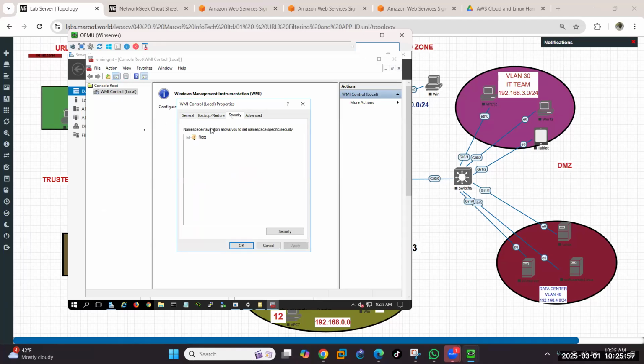Go to security and on the root, put the plus sign and find this. Select this, CIMV2.